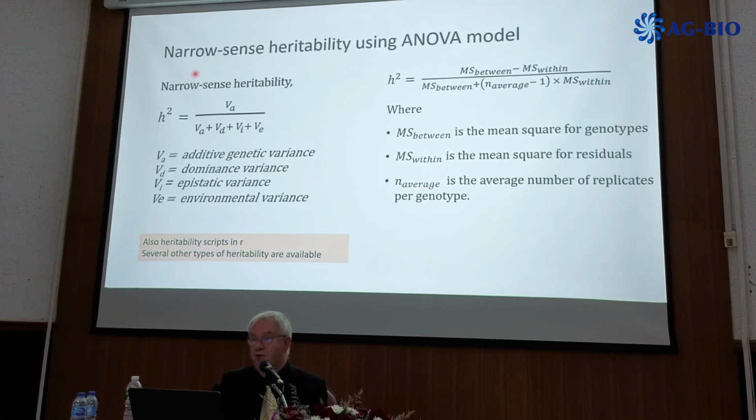But this broad sense heritability is not always useful for many cases. So you see narrow sense heritability, and if you look in detail, you will see that the statisticians and geneticists created several different approaches. Here is the narrow sense heritability, in which also the component of additive genetic variance, dominance variance, and epistatic variance are included in the total calculation for heritability.